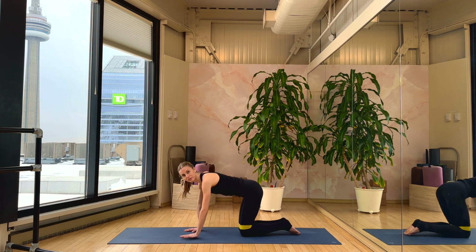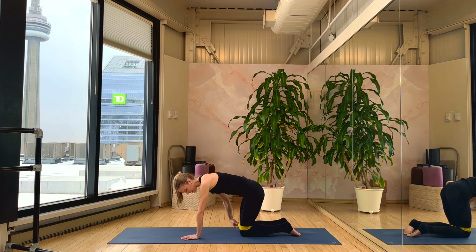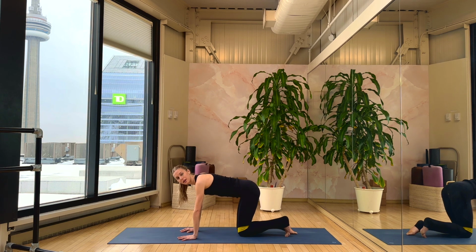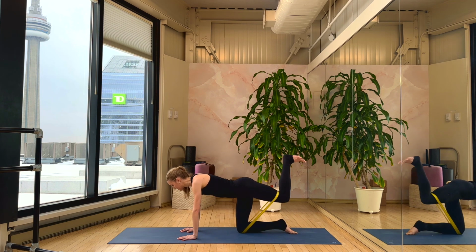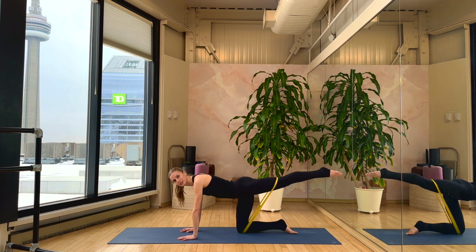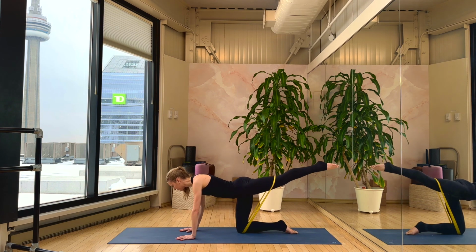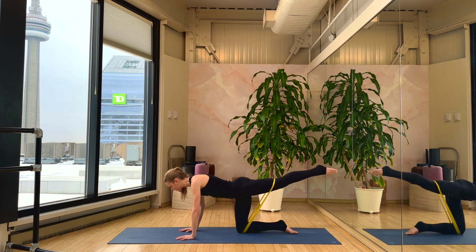Okay, so we're gonna reverse this sequence. Let's start by taking that band on the bottom of your knee, so it's anchored with the non-working leg. We're gonna flex through that left foot, press the heel up, and then straighten the leg and point the toe. Start with that straight leg tap and lift. Tap and lift. Pull the ribs in through center.